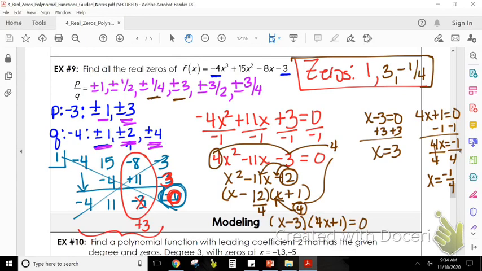Now, we don't have one like it here, but what would happen if I had an x to the 4th at the very beginning? You've got to get it down to x squared so you can use your quadratic formula or you can factor it. So if you have an x to the fourth, you're going to need to find two rational numbers out of your p divided by q's that will work.